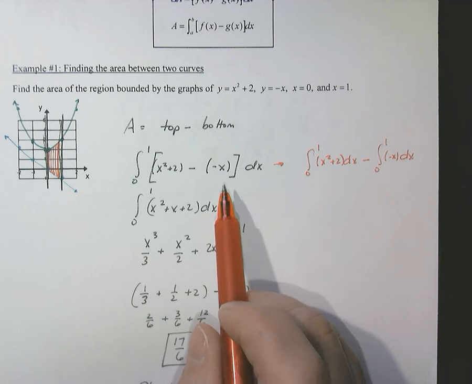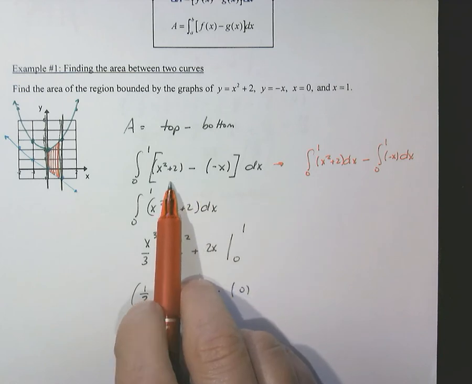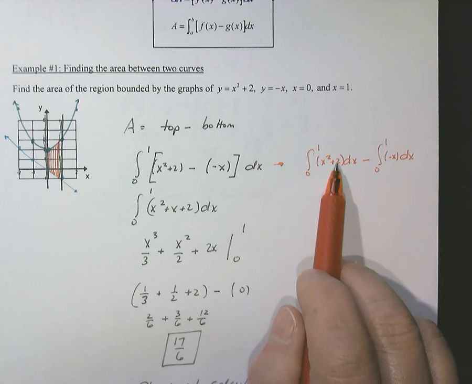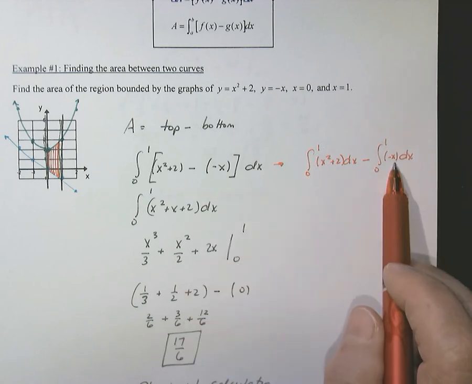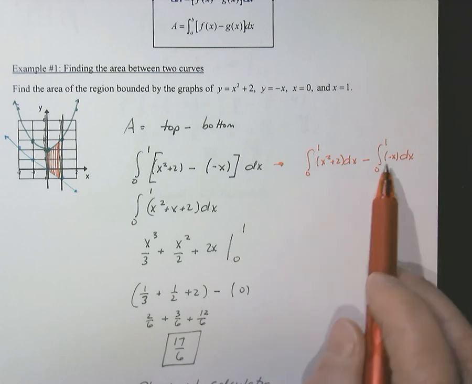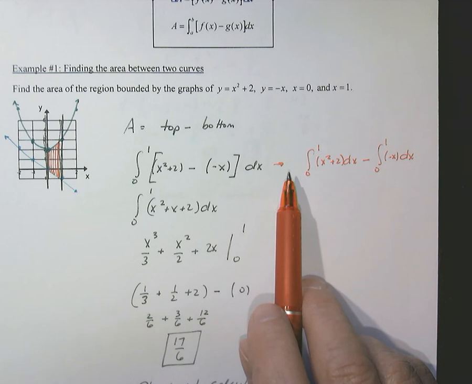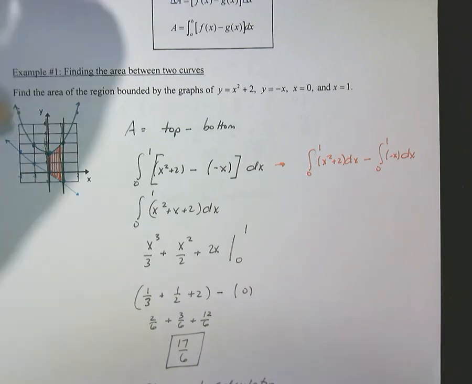You don't have to combine like terms here if you want to. If it makes more sense to you, if it makes it easier for you, just go ahead and take these two separate functions. So this x squared plus 2 dx from 0 to 1, and I subtract the negative x dx from 0 to 1. But make sure that you write everything correctly. You have to have your upper limit and your lower limit correctly. I have parentheses, I have a dx in both cases.